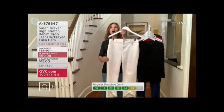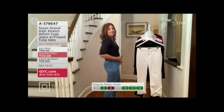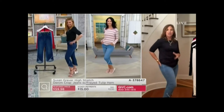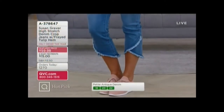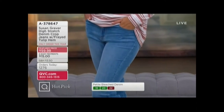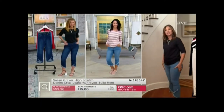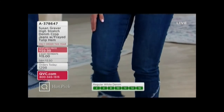We actually called it high stretch, because it honest and truly stretches in every direction. I'm gonna put my shirt up so you can see. It feels, again, great against the body. It's not like thick, heavy denim. This one has a lot of stretch recovery, and it's not thick and heavy. It's not lightweight, but it's this perfect denim that, again, I keep saying, stop stores, no more. This gets delivered to your home, and I promise from the bottom of my heart, you are going to adore wearing this jean. It's super, super flattering. It's super, super comfortable. I can bend down, I can move, and it's because it's stretchy, and it has so much stretch and recovery. And because we added the rayon, that's what gives it this silky, smooth, soft hand.